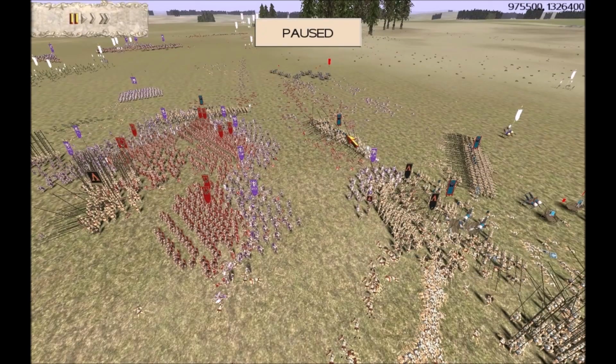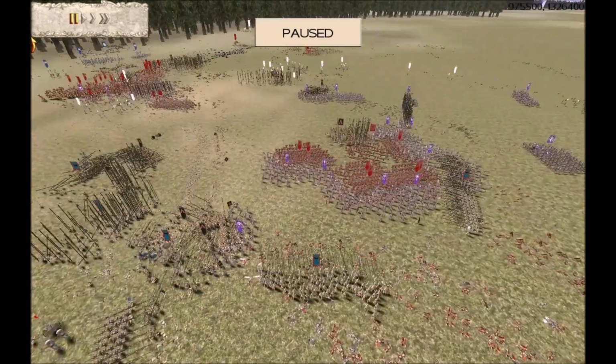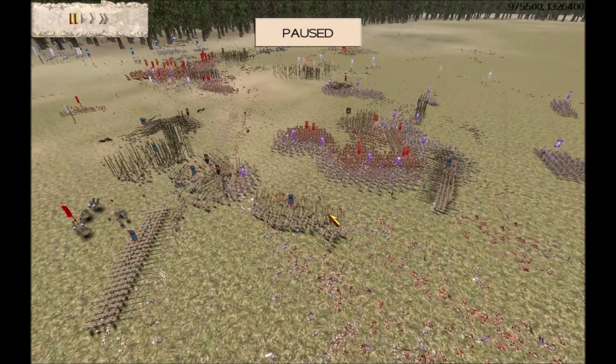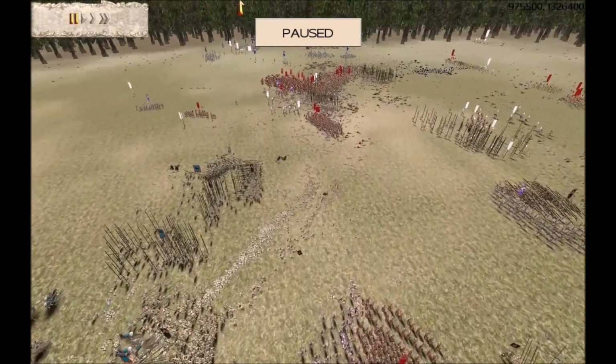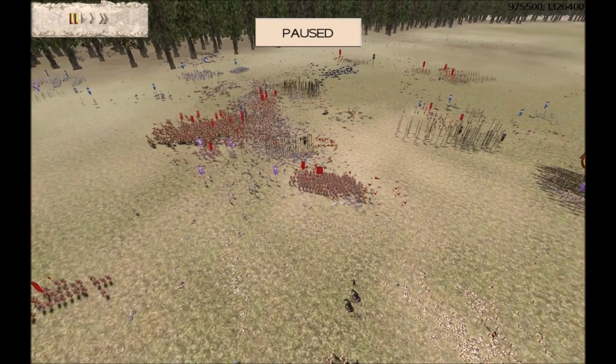Plus, you've got Pontus pikemen here moving in towards my Julii army. My Macedonian ally here is doing as much as he can to counter the Pontus pikemen there. But as I say, my Julii army looks like it could increasingly be surrounded. But we've done well on our right flank.